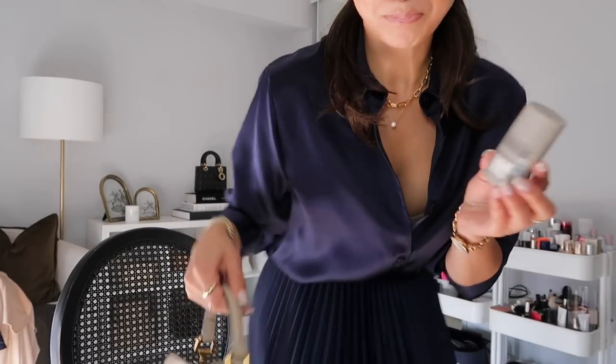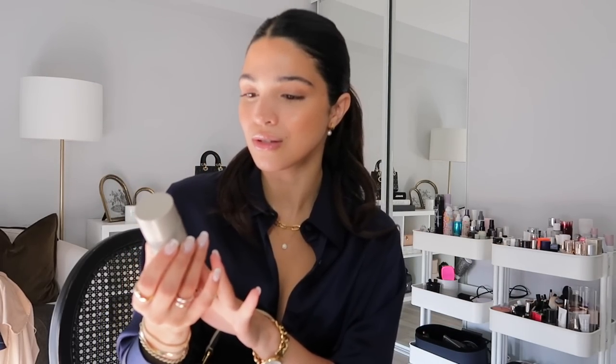I'm going to make a pit stop at Holts because I need to pick up my deodorant — this is the Salt and Stone Centella and Vetiver. It's so amazing and I'm literally out. I had bought mine at Indigo but they didn't have it. It's been phenomenal for a natural deodorant — it really helps with smell. Obviously it's natural so it doesn't do much for sweating, but for smell it actually works. I've tried a few in the past that weren't great, but this one is the winner.